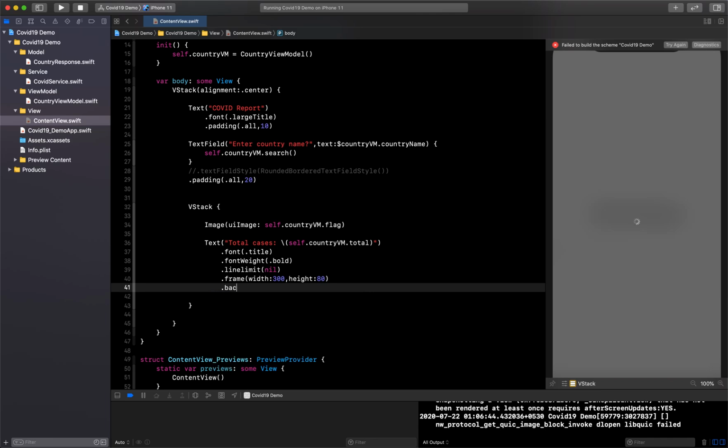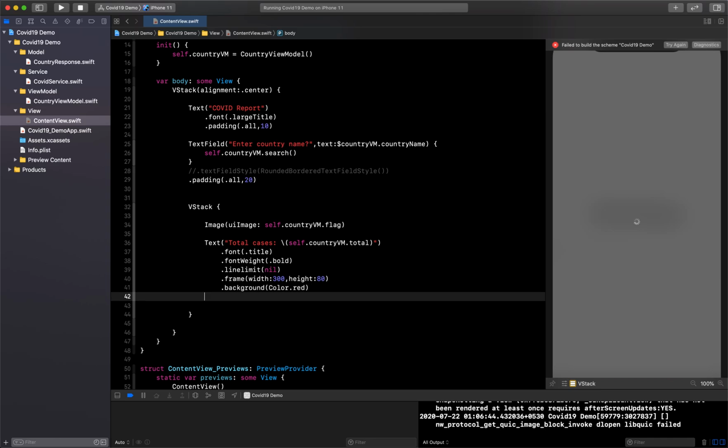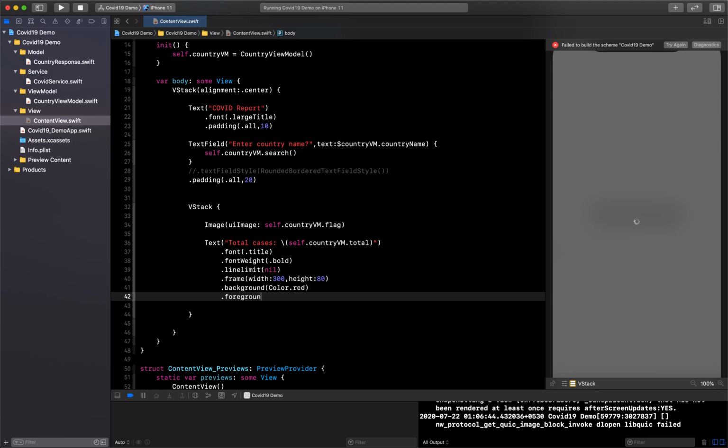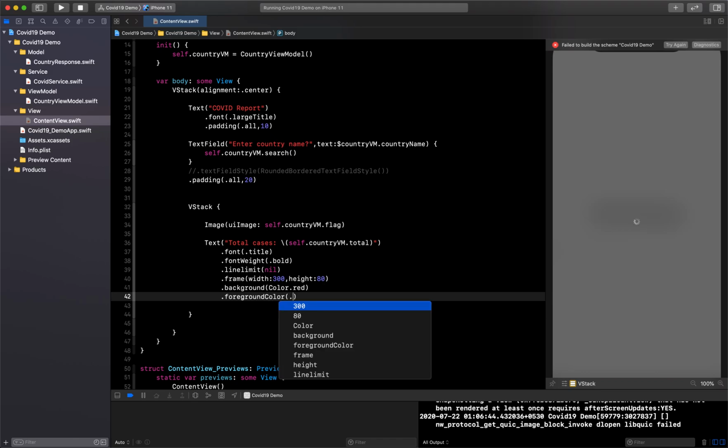Also I need to give some background for these values, so I will say background, and in background I'm going to give color dot red, and also I can give some foreground color, dot foreground color, and this will be dot black.